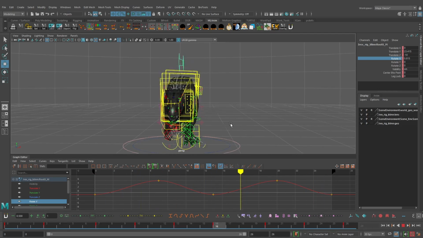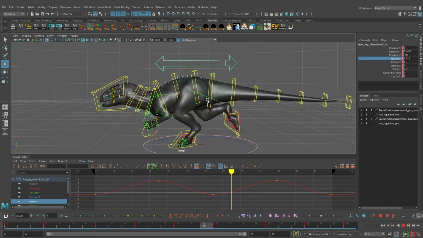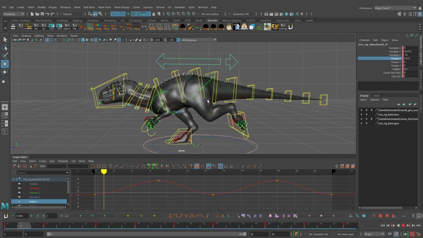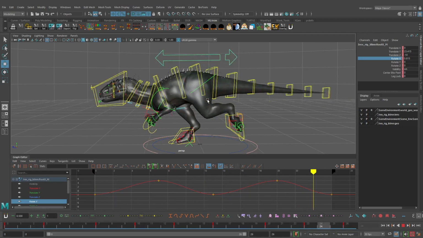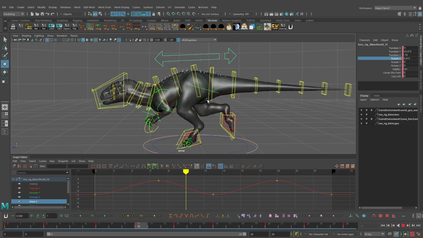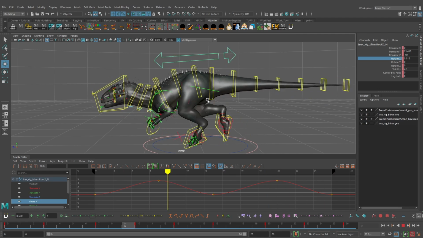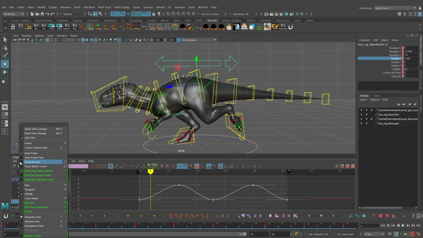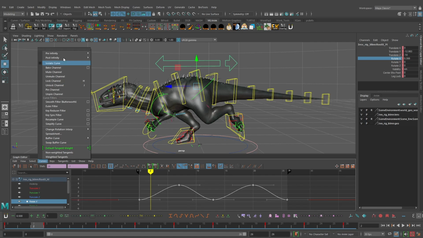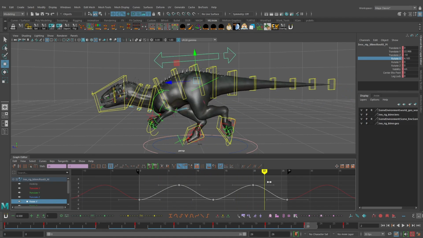So again, even just adding a bit of rotation along the x-axis just for the entire cog control, it's starting to look a little bit better. There's a little bit more movement happening on this run. Now, once we start getting the chest involved, start getting the chest kind of offsetting some of this rotation, we're gonna get a really nice fleshy feeling to this run. And for this, I wanna make sure we actually have the infinity turned on, make sure we're viewing that. So it looks like we need to go over here to pre-infinity, cycle, post-infinity, cycle, just so we can see that cycle happening here for this.